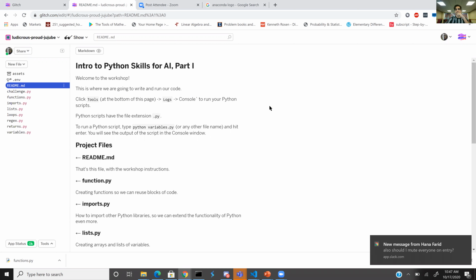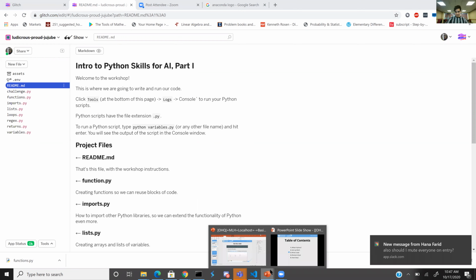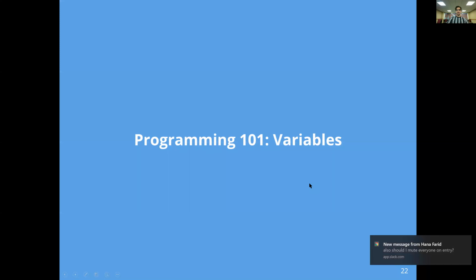Okay, so I think we're probably going to move forward just now. If you're having problems, if you have an IDE, it probably won't be too hard to follow along. It's not super important that you use Glitch. It just has a little bit of code that's already pre-written. But okay, so now that we're in our Glitch environment, we can start writing code.